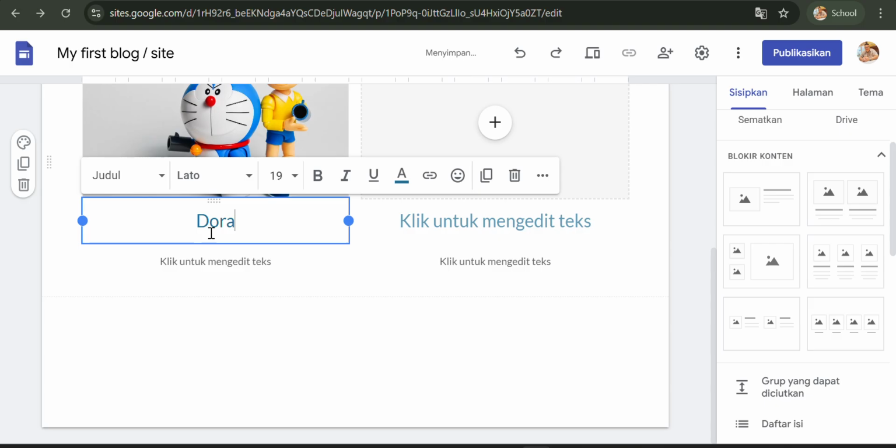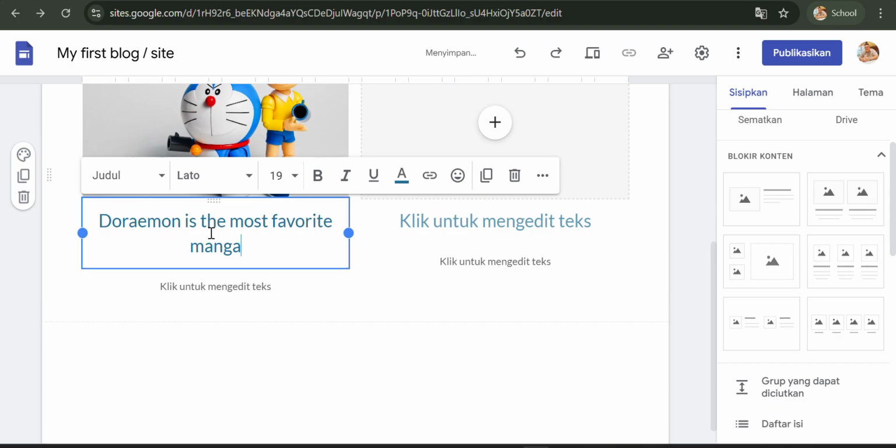Doraemon is the most favorite manga in Japan.